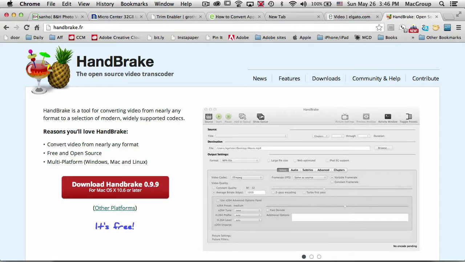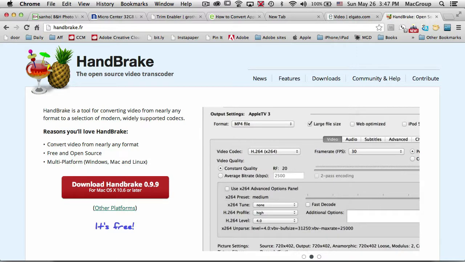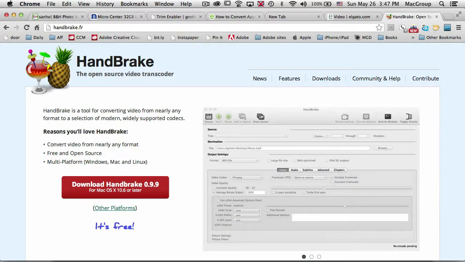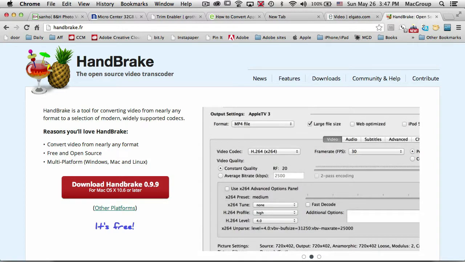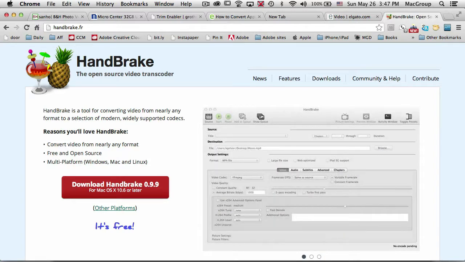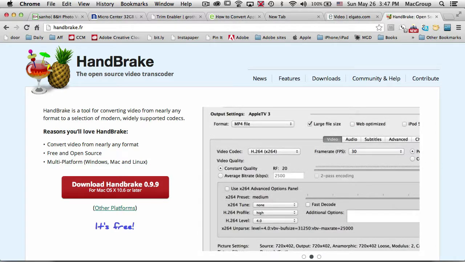This is the program I used back in the day when I wanted to convert all of my purchased movie DVDs to digital to serve up on my Apple TV, my computer, my iPad, my whatever. So I no longer have movie discs anymore unless I bought them fairly new on Blu-ray, which I rarely do. So all of my 300 plus movies, Handbrake converted them, and they're now on a hard drive. They're on a hard drive, not this hard drive.